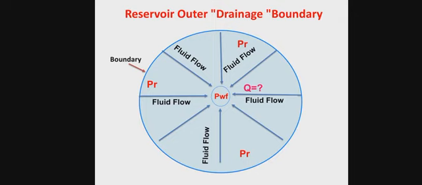This is a picture in the case of a spherical flow. You can see that the reservoir pressure is higher than the wellbore pressure, and the fluid is moving from the reservoir to the wellbore. And as I said, our aim here is to evaluate the flow rate of the hydrocarbons from the reservoir to the production line.